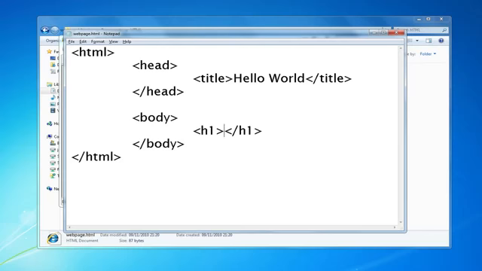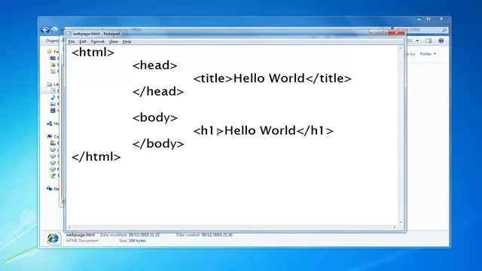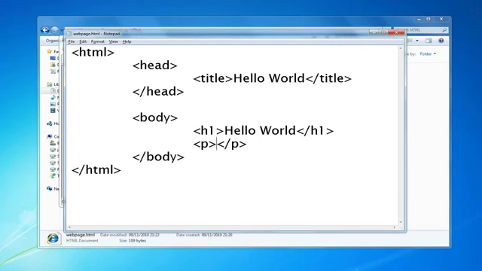So we're just going to use one for now and stick hello world in there. And I'll keep switching to Internet Explorer so you can see the progress we're making. So now we have a heading, hello world. Obvious, that's what we've just created there. So after the heading you'd want some text potentially, and maybe a paragraph of text, so we'd use the P tag. P of course for paragraph. This is also opened and then closed with the text inside.